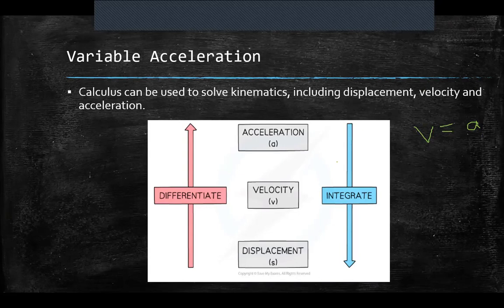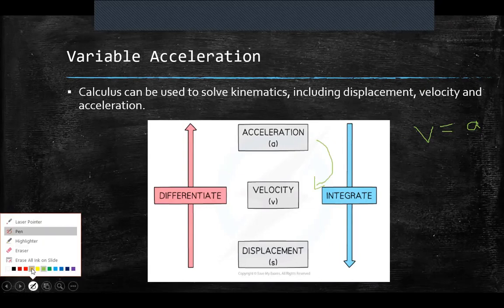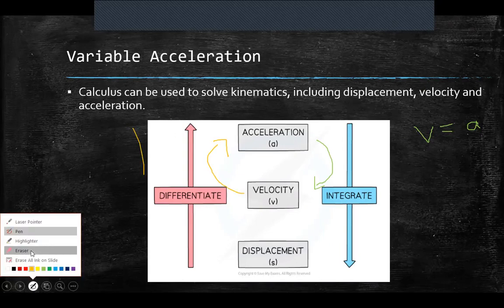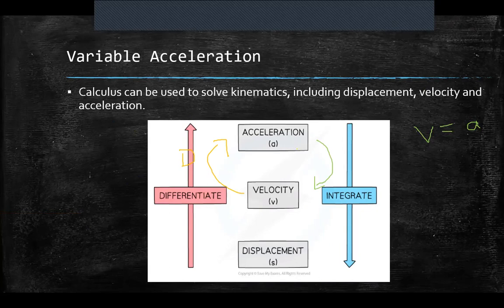Well, looking at the diagram, to go from acceleration to velocity, let me just draw the arrows. So from velocity to acceleration was differentiation. Let me just put a capital D. But that's not what I want. In this case, I was given velocity and asked to find acceleration, so I differentiate, hence the orange arrow labeled D. But if they gave me acceleration and asked me to find velocity, notice that this green arrow is going in the opposite direction of the orange arrow.